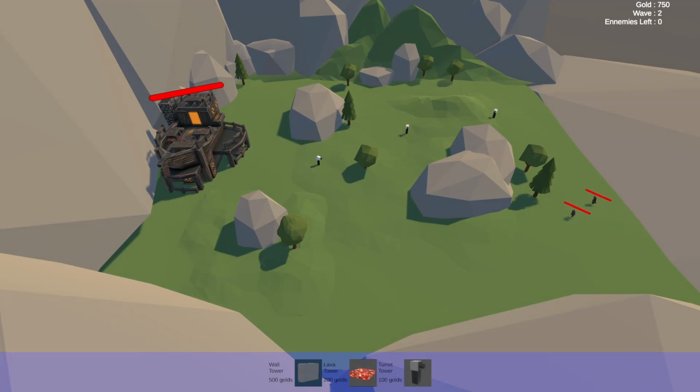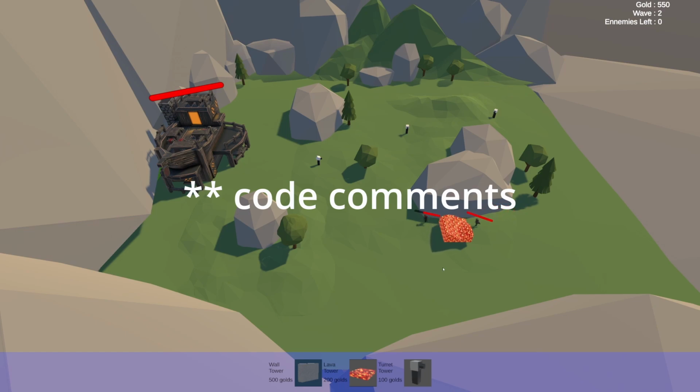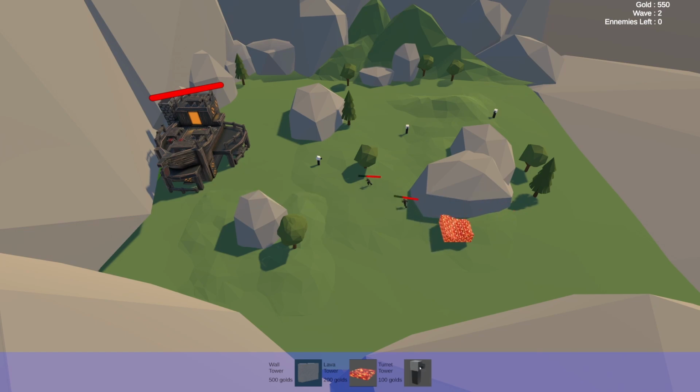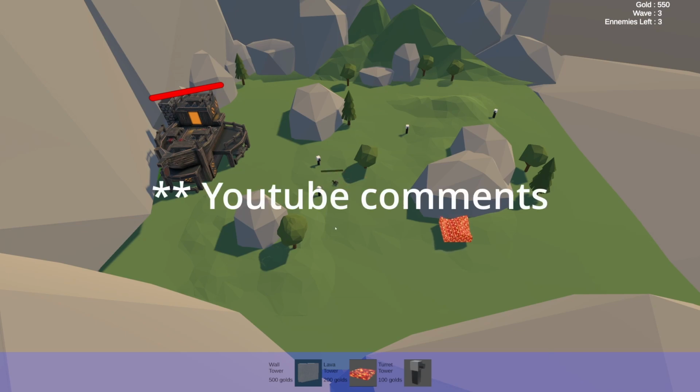I'm trying to write the cleanest and clearest code possible, but there's going to be a lot of misspelling and other mistakes, particularly in the comments or in the variable names. If you find any of those English mistakes, I'm happy to correct them, so just write them in the comments.